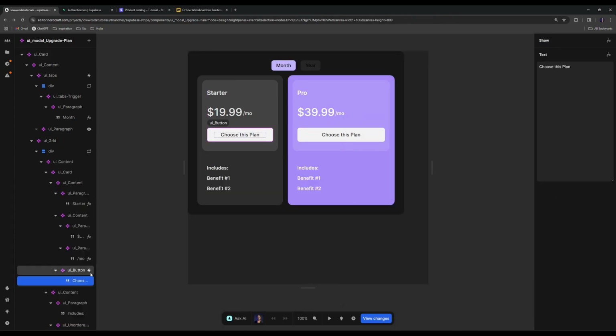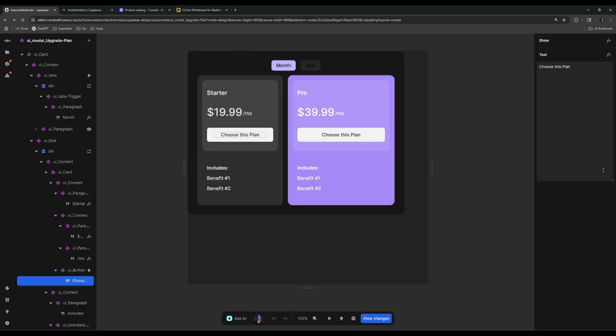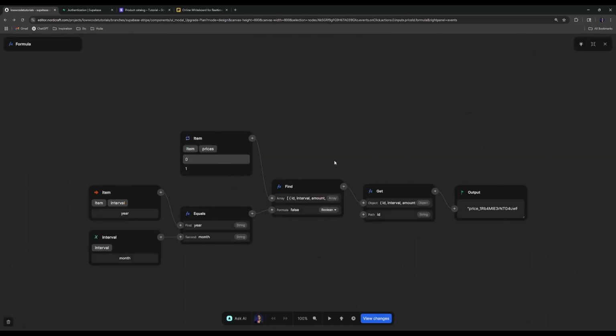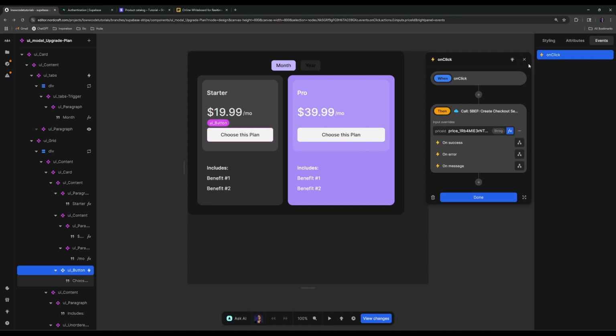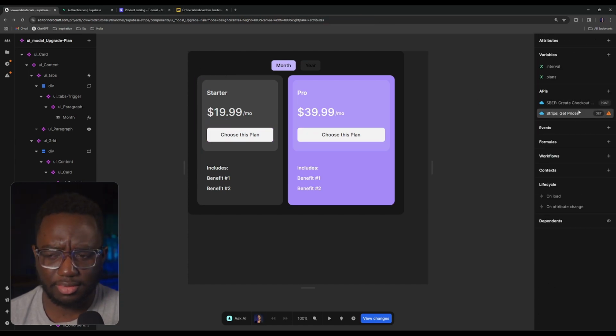So you see here on these buttons, sorry, where's my unclick? Yeah, here we go. We can see here that on these buttons, I'm just going through item to find whatever matches the interval here. And then I'm getting the ID for that because that's the important thing we need next. So this button will be mapped to whatever the price ID is that's relative to it. If that makes sense. Okay.